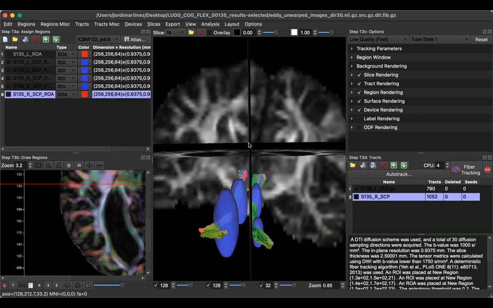I had one question though, because it says here that the B value was 1,000, but then it says for the diffusion tensor imaging it uses values less than 1750. I'm not sure what that exactly means. What is the difference between the two B values here? Because I know B value impacts your FA. If you have a higher B value, you get more sensitivity to tracts, but also more possibilities for false positives. I know it increases your FA scores. That's why we normalize them.